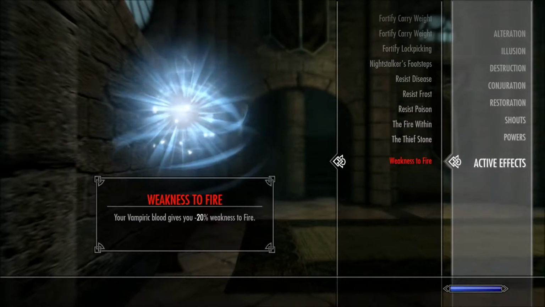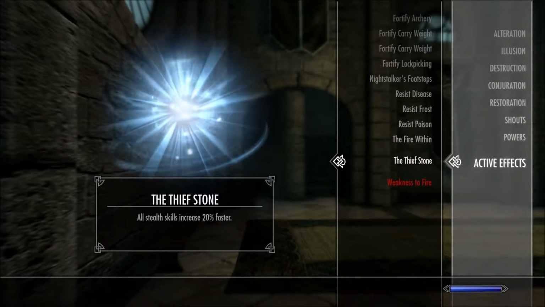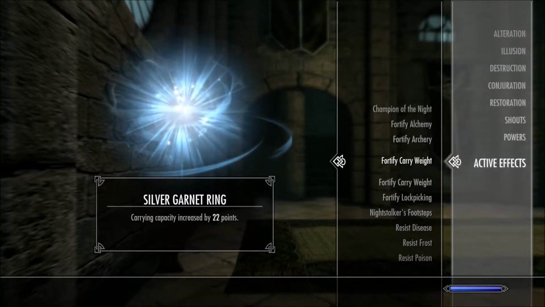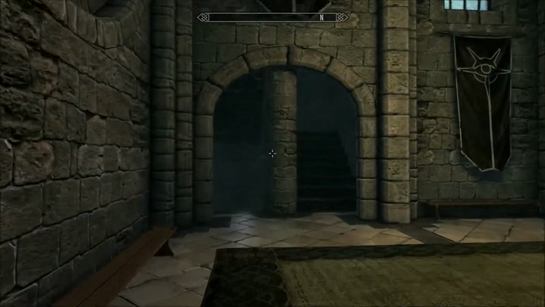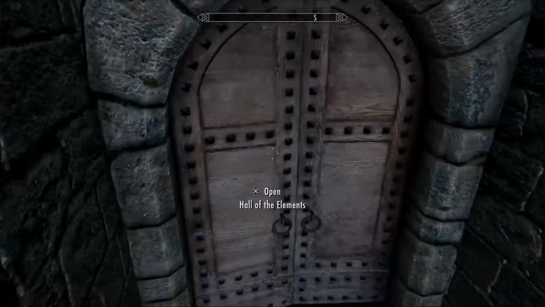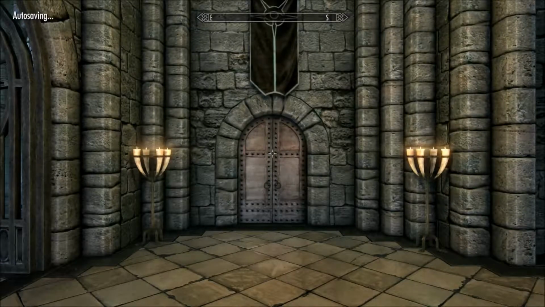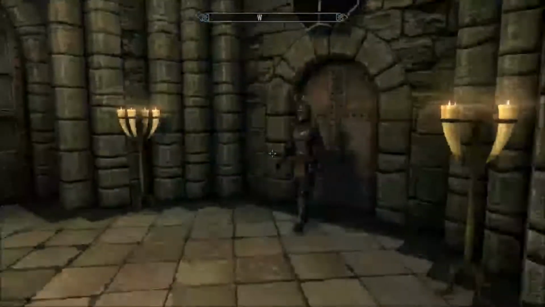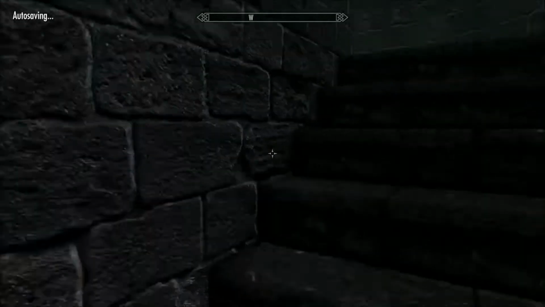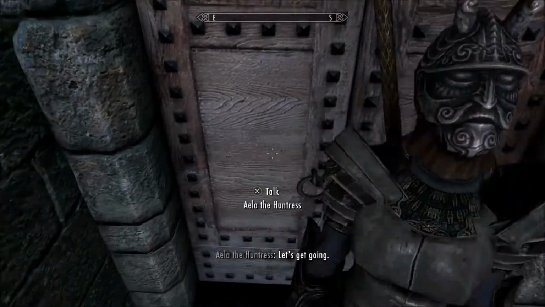Weakness to fire. Your vampire blood gives you 20% weakness to fire. Is that all it says? That's not good, is it? Not good at all. We need to get rid of this before it gets too long. Right. I've gone the wrong bloody way, haven't I? Let's get going. I'm going in the Hall of Elements. I need to get out.